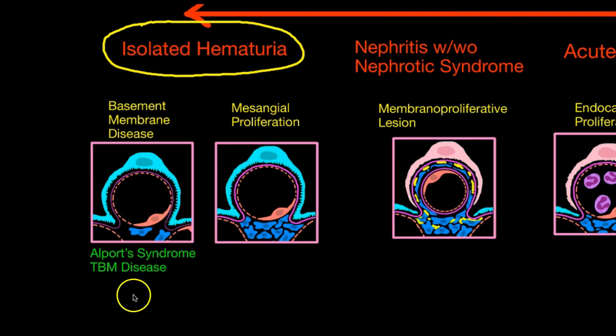This is due to diseases that affect the collagen in the basement membrane. And so Alport syndrome is one disease that is genetic. It's typically X-linked, but it can also be autosomal recessive. This is a mutation in alpha chains of type 4 collagen. And these mutations result in defective assembly of the collagen chains that are essential for function of the GBM.